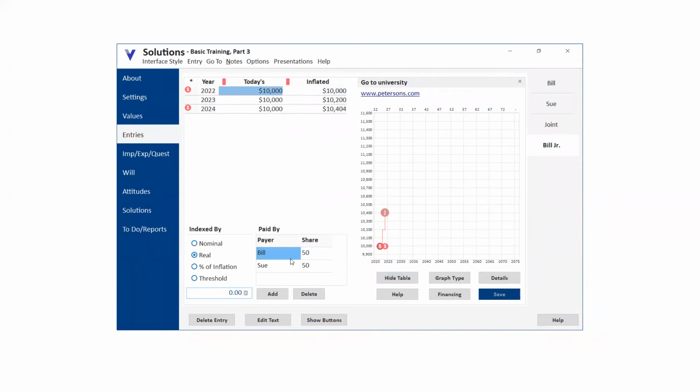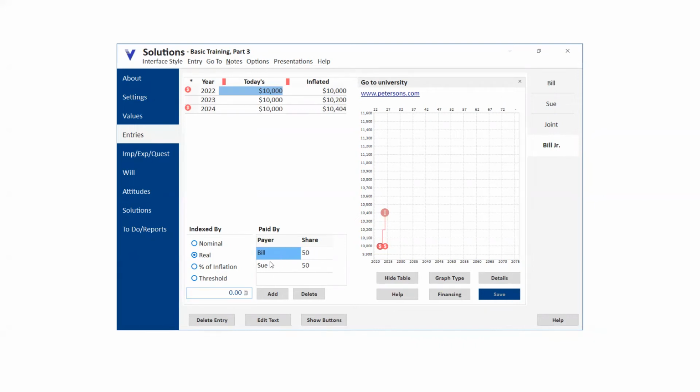By the way, if there's an RESP, the funding for the educational expense will come first from the RESP. And if there's any additional need to fund the education, then it will come from whomever we enter in the paid by table.